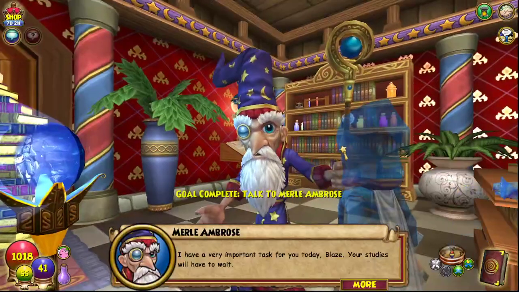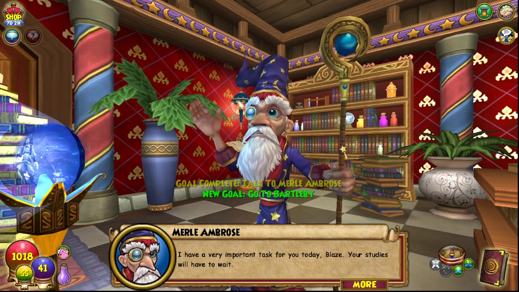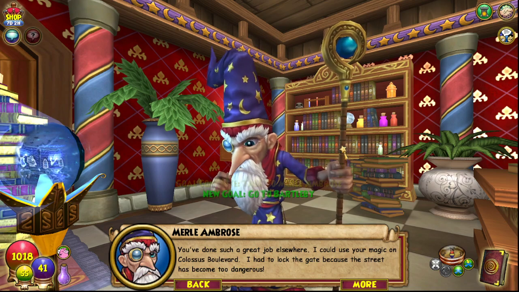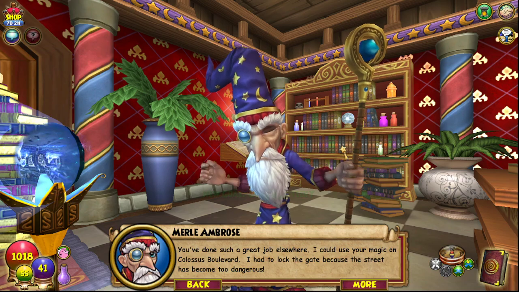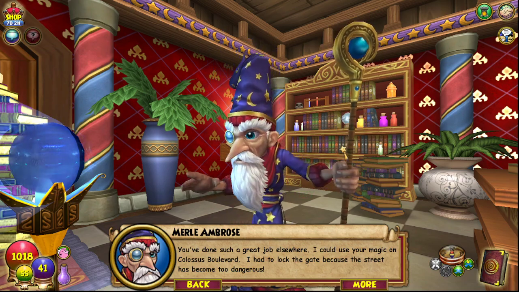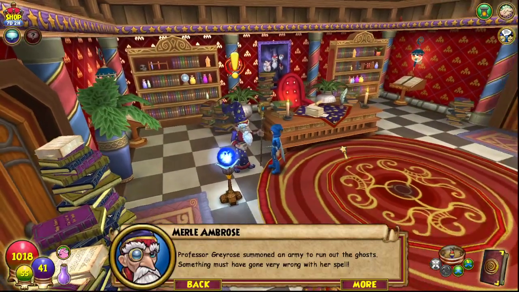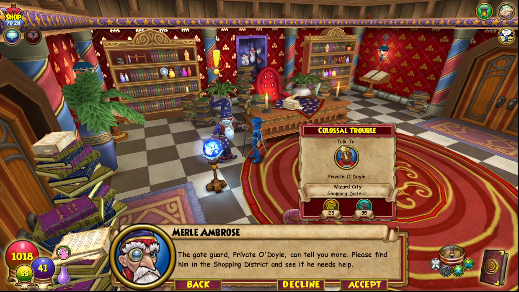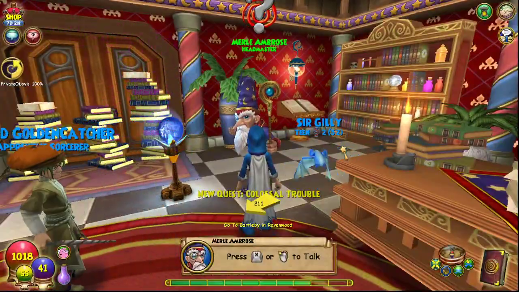I have a very important task for you today, young wizard. Your studies will have to wait. You've done such a great job elsewhere. I could use your magic on Colossus Boulevard. I had to lock the gate because the street had become too dangerous. Professor Greyrose summoned an army to run out the ghosts. Something must have gone very wrong with her spell. The gate guard, Private O'Doyle, can tell you more. Please find him in the shopping district and see if he needs help.